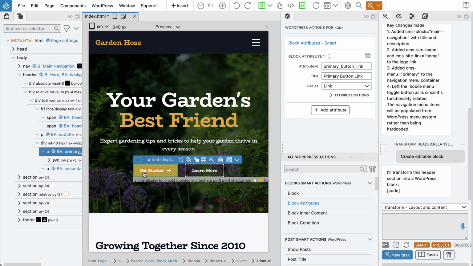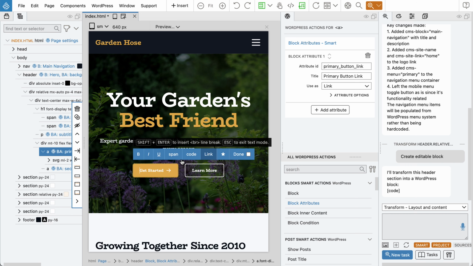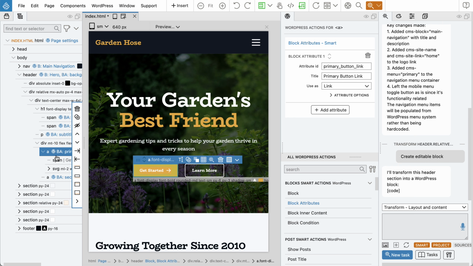And then we'll go here and activate the edit text. We could do it in code also. I'll select "get started" and I will create a span. Done. So now we have span and SVG.